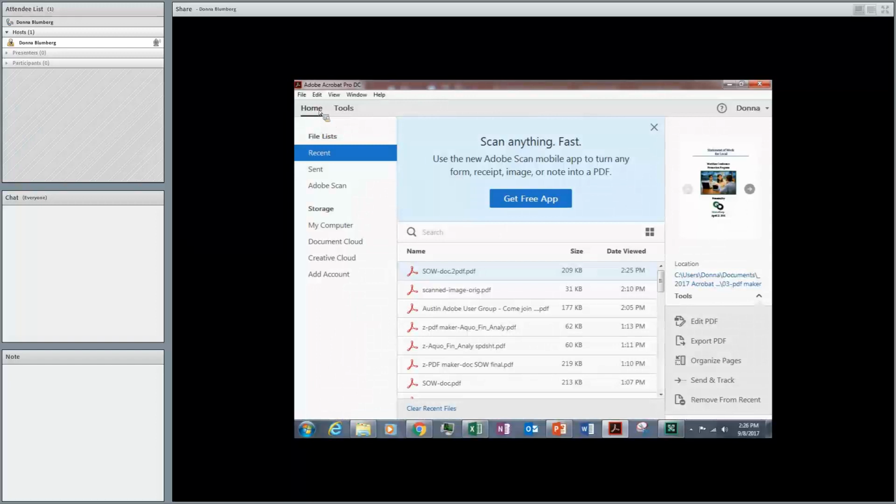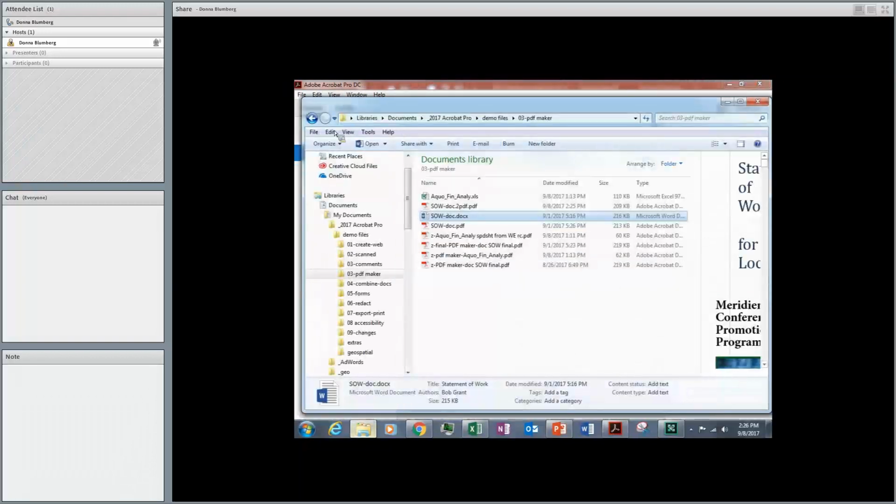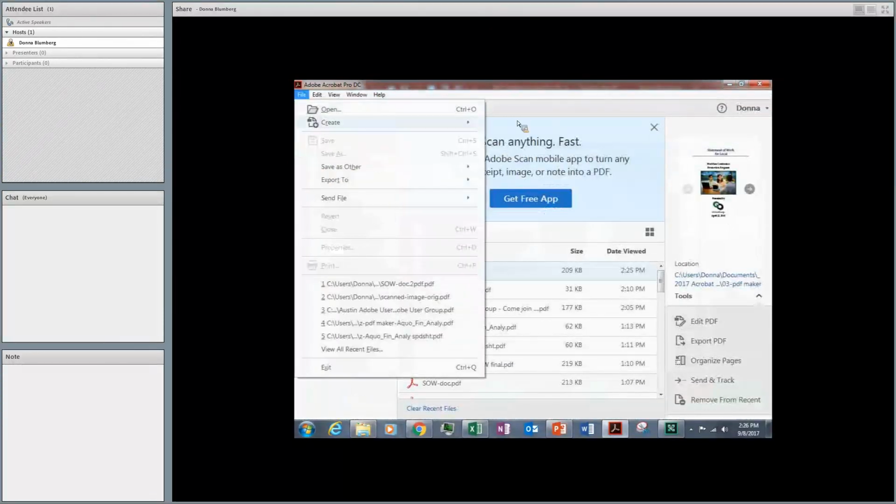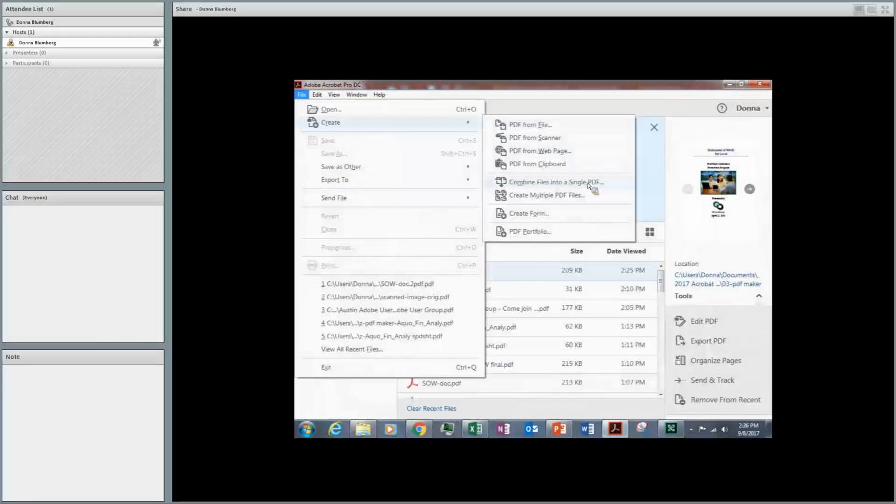That's pretty much it for the, oh, I'm sorry, combining. Let's see, if we want to combine documents for creating a file, there are two ways: combine files into a single PDF, or create a portfolio.